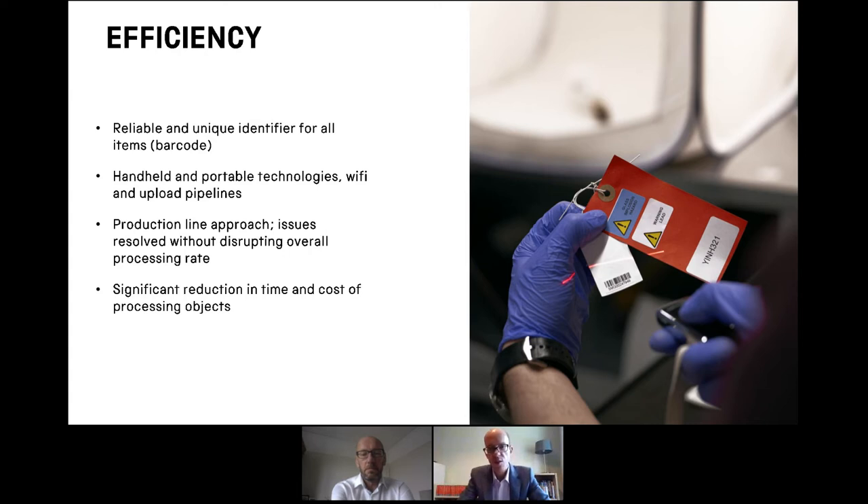We are attaching a barcode to a label on every object — a reliable, unique identifier, better than traditional ways of managing data which are very open to error when people type things into databases. This is the technology that's been in use in warehouse management for many decades. Every package you get from Amazon has a barcode on it. We're not the first museum to implement this, but the scale and the way we're doing it is unusual, because those barcodes are also driving activity in our collections management system and linked to photography. We've put in Wi-Fi and given our people handheld devices.